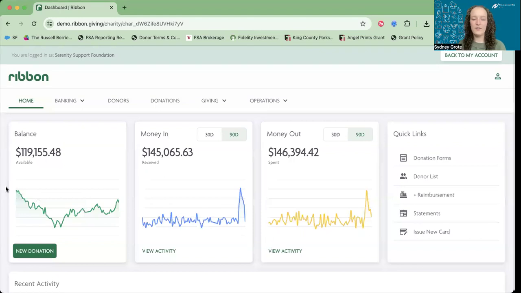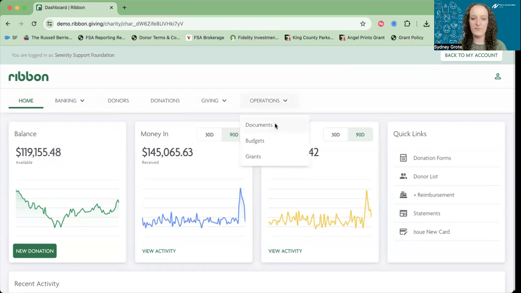Excellent. Just to orient ourselves, this is a demo account with all dummy data, so not all of it works the way that yours might, but this is the best we have in terms of demoing the platform. So what I like to do is start out with the operations tab. In order to orient you to the platform and show you how to use it, we're actually going to go this way through the tabs.